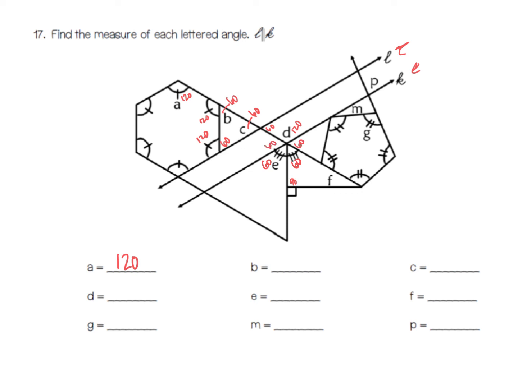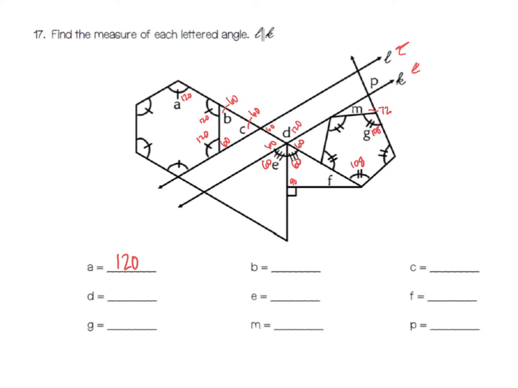All right, so now let's go over to my pentagon. Let's go over to the pentagon here on the right. So a pentagon we know is 540 degrees. If I divide that by 5, that's 108 degrees for each one of these angles. All right, so I know then that G has to be 108. I'm going to use my linear pair here to get 72.